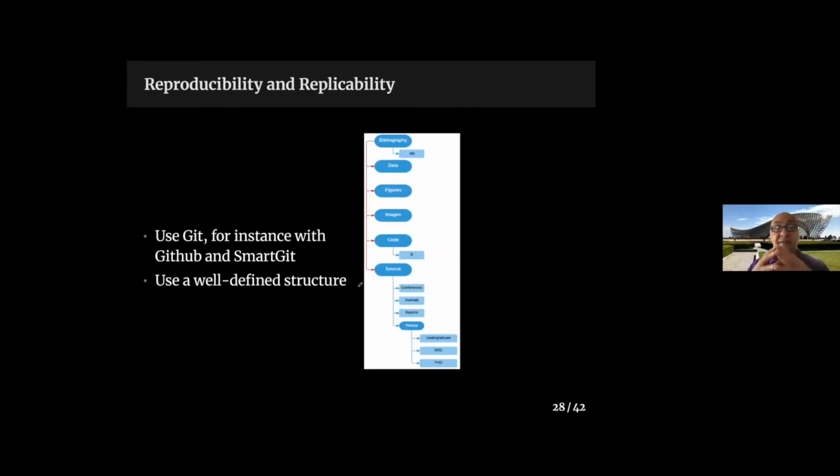Use Git. This web page can be made automatically when you use a GitHub repository, but organize the information in a sensible way. This is a proposal I make in a paper that we recently published in JSTARS, how to use all these ideas to make a reproducible paper in remote sensing. So I propose a structure for the Git repository. It's very convenient. So you can click and copy the repository as a template.